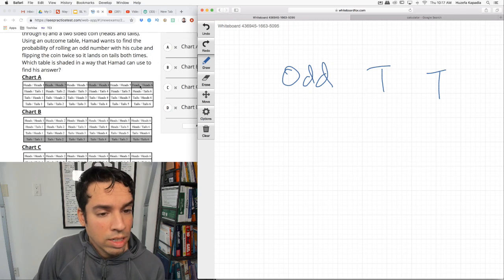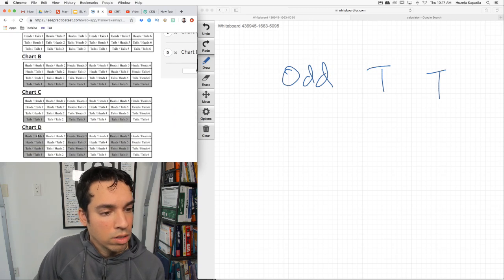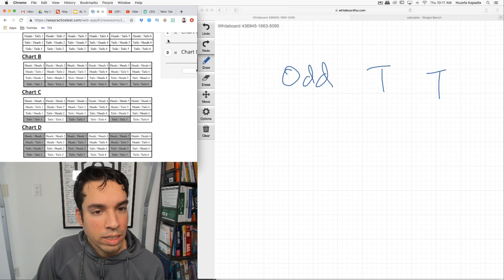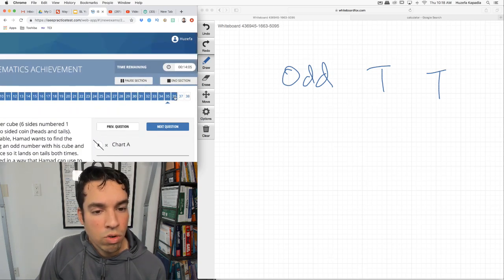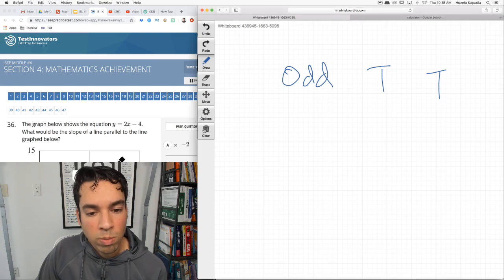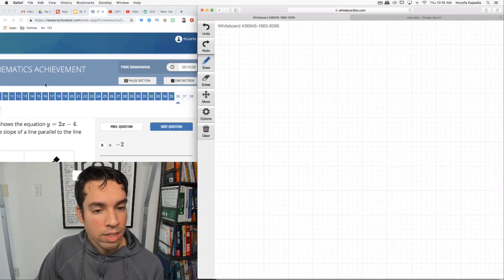Right here, these are even numbers highlighted. That's no good. Tails, tails, tails, tails. This all looks good, except they've got evens in the mix: 3, 4, 2, 6. Chart 2 is out. This looks good. Tails all the way through, and 5, 3, 1. I'm liking C. Let's just look at D. Okay, again, heads, heads. No. All odds, that's good, but we got heads in the mix. We don't want that. So just read this very carefully. You don't have to go crazy about what the actual probability is. Don't even have to calculate it. Just nice and simple.